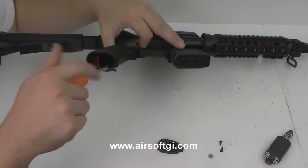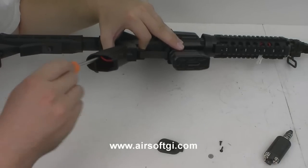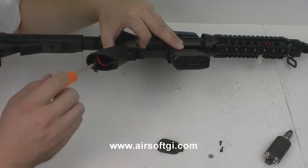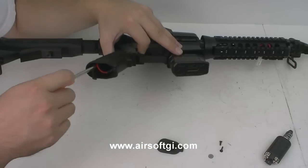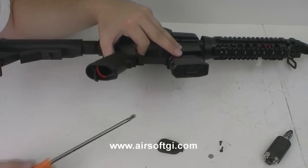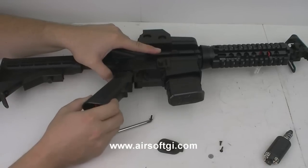I do have that screw completely unscrewed from the gearbox but it's not popping up — that's okay. There are two screws on this particular model. Some guns will have four. Some aftermarket pistol grips will come with four screws. A magnetized screwdriver is very handy. Now that both screws are removed, I can take the pistol grip apart from the gun.